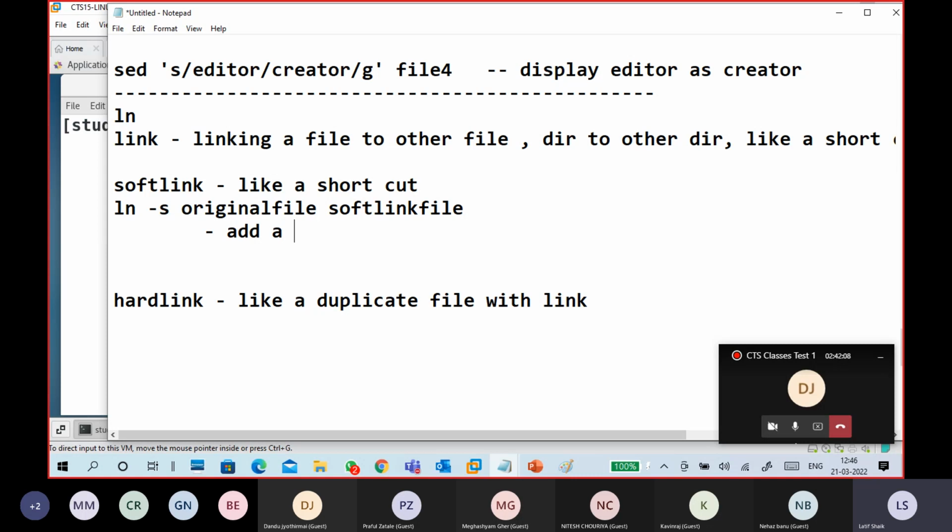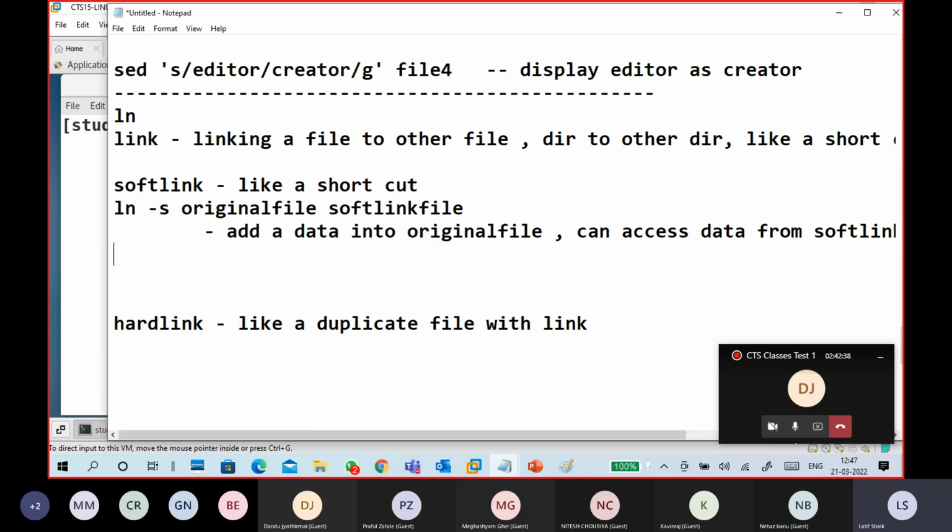If we add data into the original file, we can access that data from the soft link. Same thing, we can add data in the original file and access it from the soft link file.